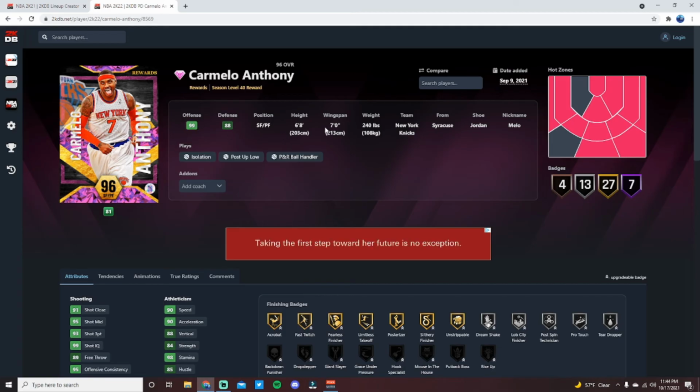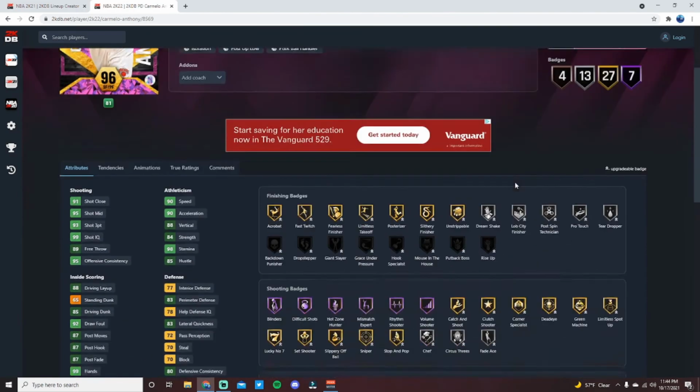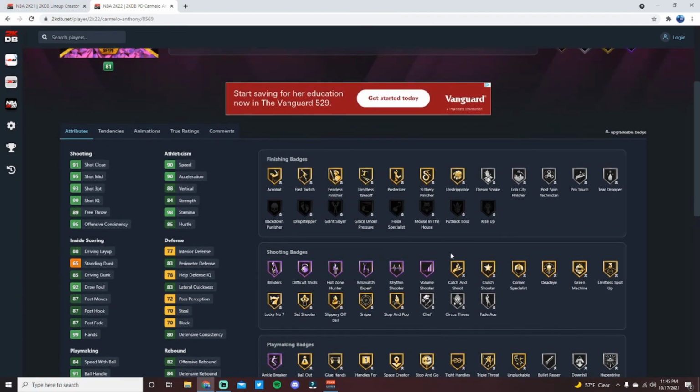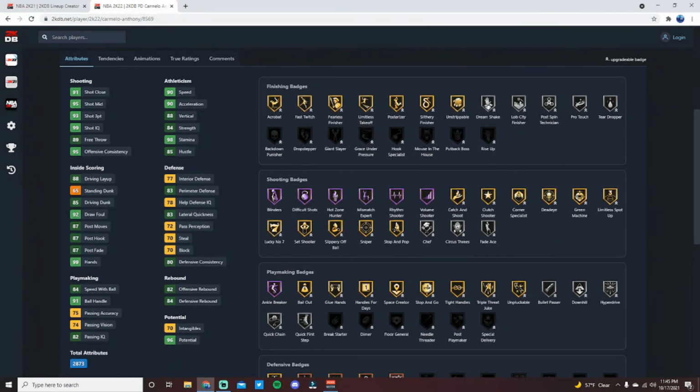99 offense, 88 defense, 6'8" with a 7-foot wingspan, 4 out of 5 hotspots from outside the 3-point line, 7 Hall of Fame badges, including 6 as shooting, which are blinders, difficult shots, hot zone hunter, mismatch expert, rhythm shooter, volume shooter, and ankle breaker. Switch him onto a taller power forward, he's going to shoot over them with the mismatch expert. Just a really good card. Gold limitless spot up, green machine, dead eye, catch and shoot. Lucky number 7 sniper, silver shep can be upgraded.